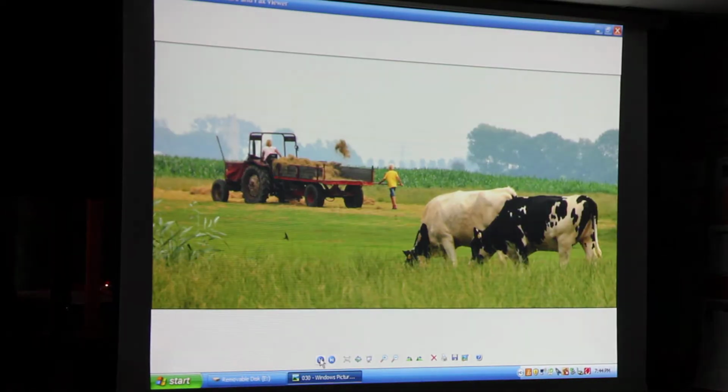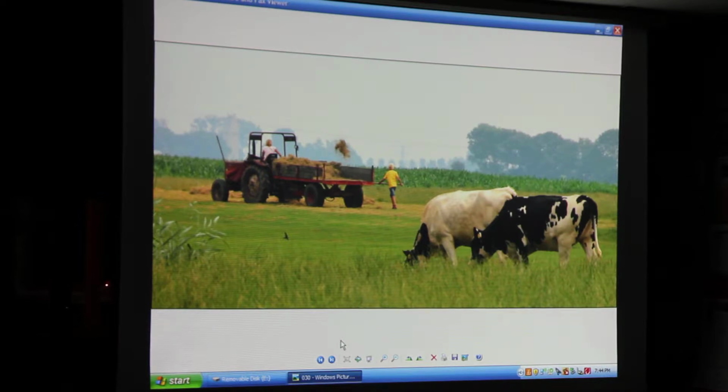What surprised me, you see that field there? Well, we saw it. Okay, thanks, Phyllis. That's corn. Even in Switzerland, a lot of corn. Now, we know we need corn to feed animals, but why else do you think they have all these cornfields all over the place? Ethanol plants over there, too. They really want to get rid of nuclear power, and there are ethanol plants everywhere.